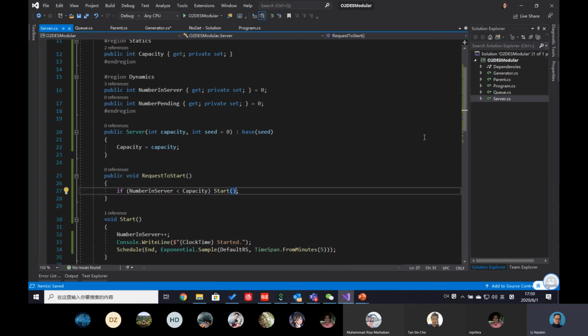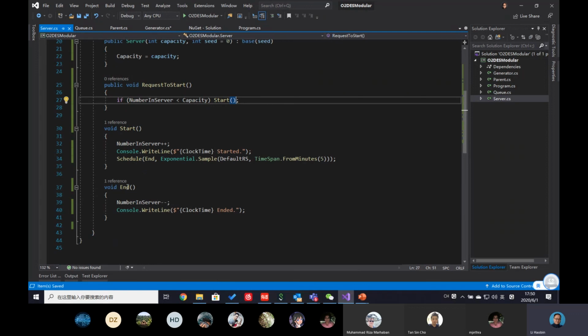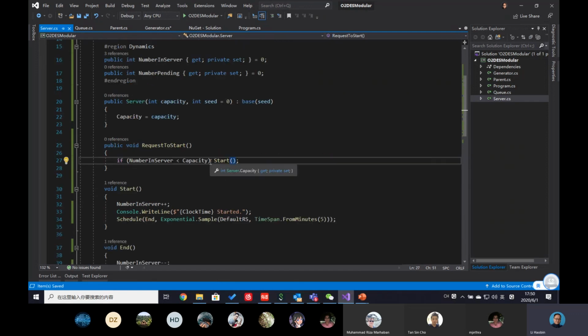But later we found one problem, although it's very rare, but it may happen: sometimes when multiple events are scheduled at the same time, for example request to start and end scheduled at the same time, then if we do it that way, schedule may trigger some problem. So that's why we need to make sure that when the time condition is satisfied, it will be executed immediately. That's why we do it this way.